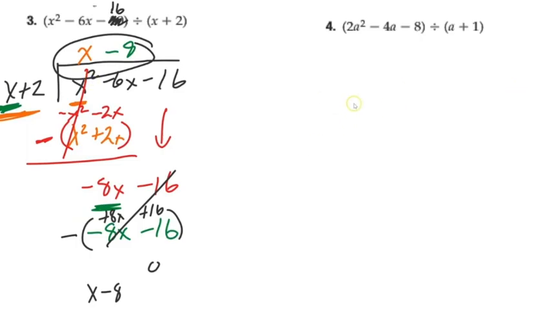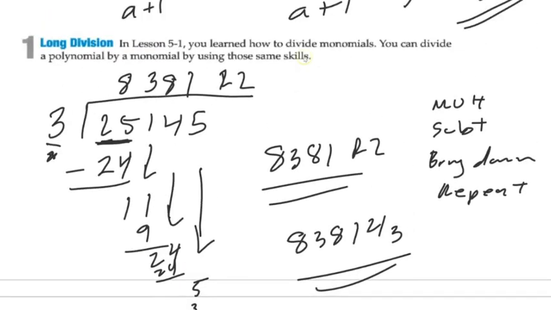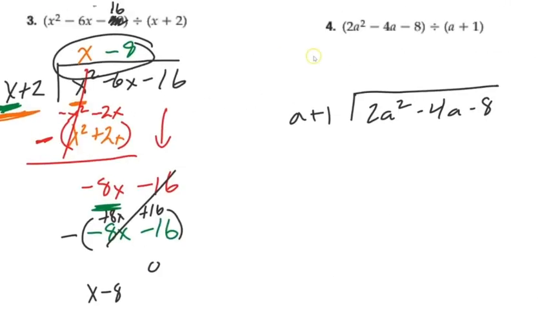Let's do it again. And I'm going to stop talking. Last time we couldn't do this one. We didn't factor, so we can't divide it that way. So we're going to do long division. And what's going to happen is, since we couldn't divide last time, we're probably going to get a remainder this time. Let's do the work.